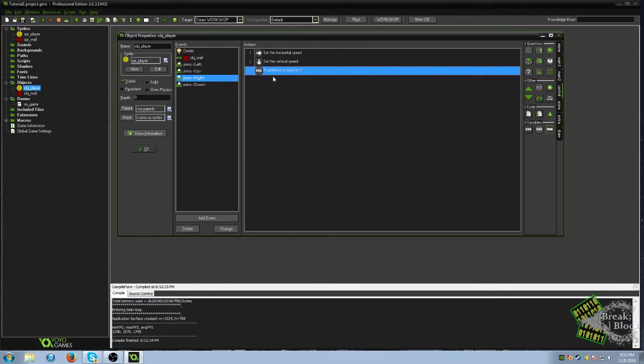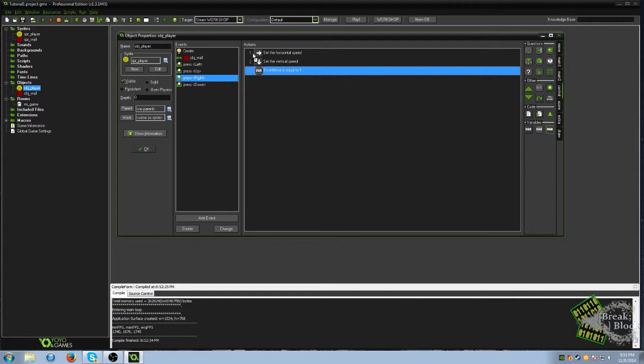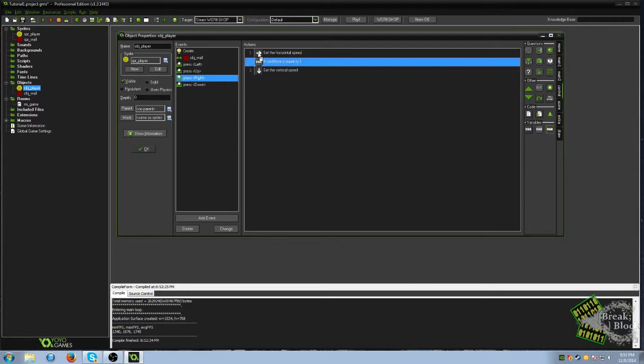So remember how I talked about how you can drag stuff, and obviously the drag and drop functions of GameMaker. You're going to grab your test or your check, and you're going to move it up. Well, why is it not letting me move it up? Let's see. All right. Oh, there it goes. I don't know why it wasn't letting me grab that a second ago. It is now.